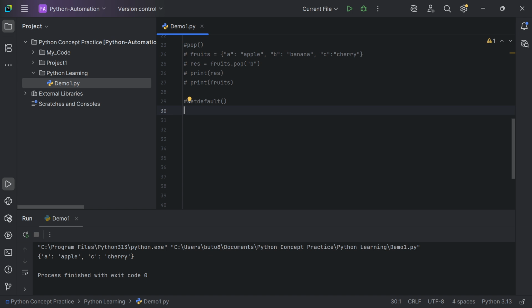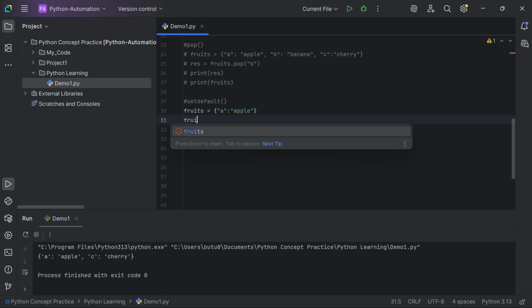Suppose we have a dictionary, and we can take A and apple. We have this dictionary, and let's perform the setdefault.